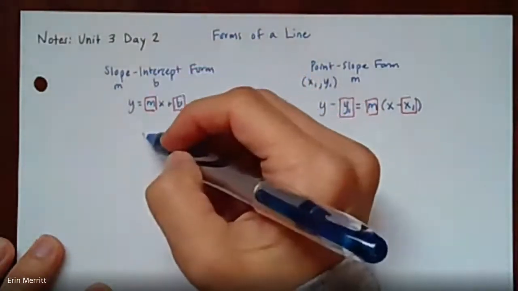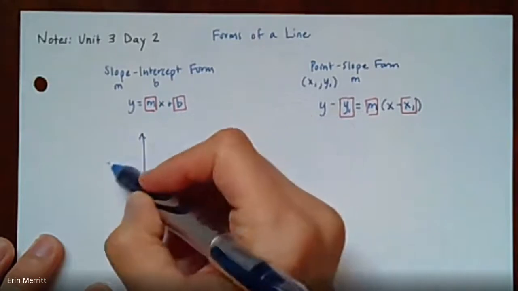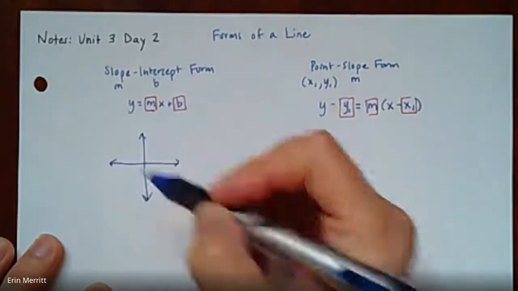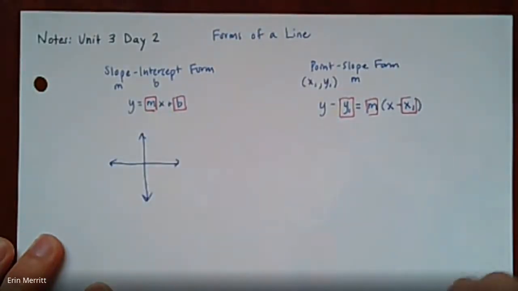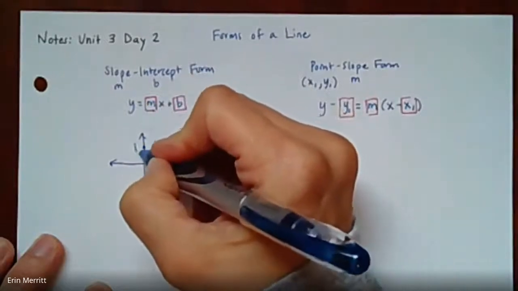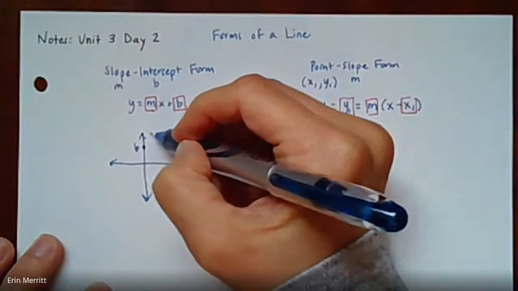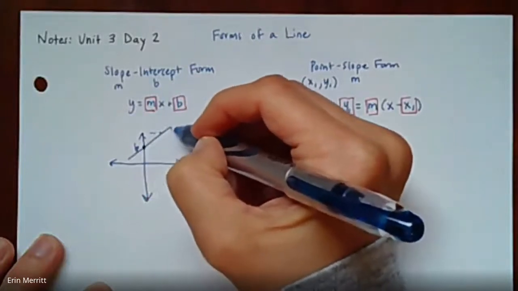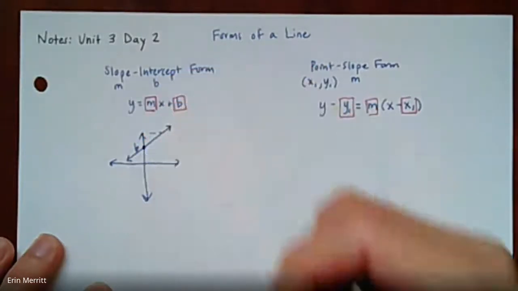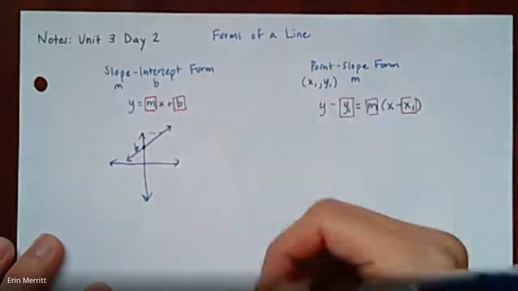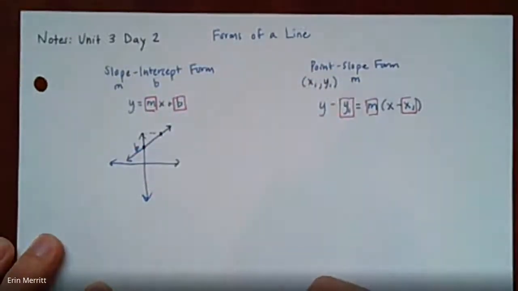Right? So the only difference between them, I mean, you can represent any line in both formats, but the difference between them is that when you go to graph it, if we draw ourselves a mini little sketch here, if I give you a line in y equals mx plus b form, we start by plotting the y-intercept, which would be whatever that b value is, and then we'd count out the slope to say, okay, go up and over however much, right?